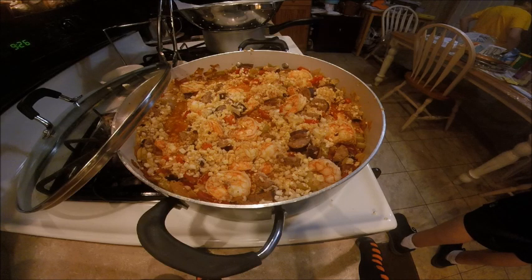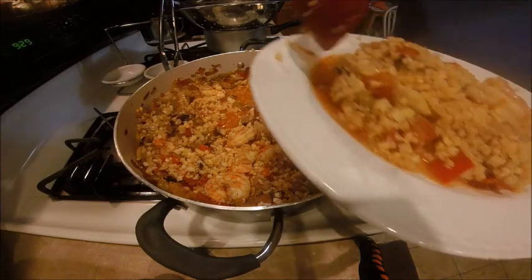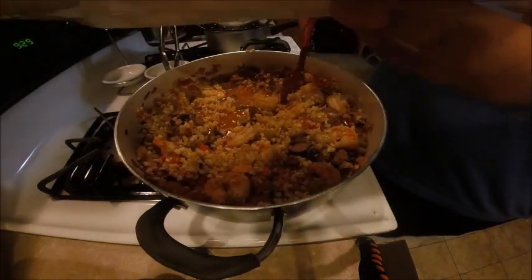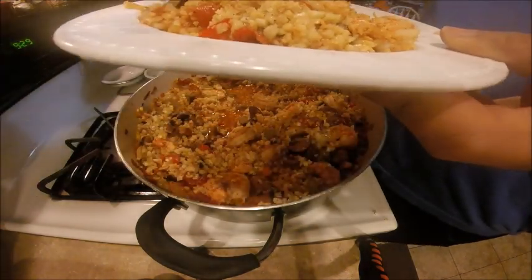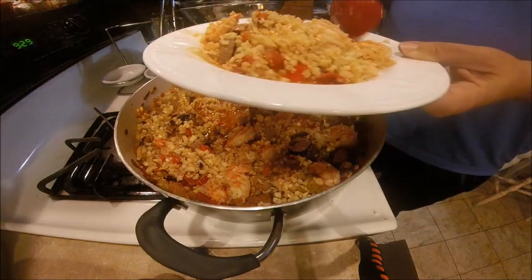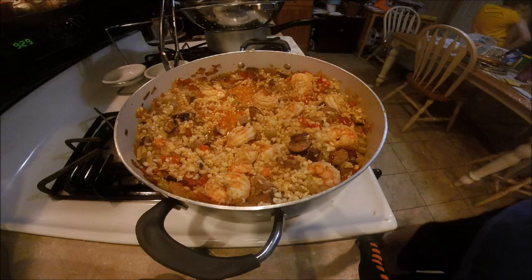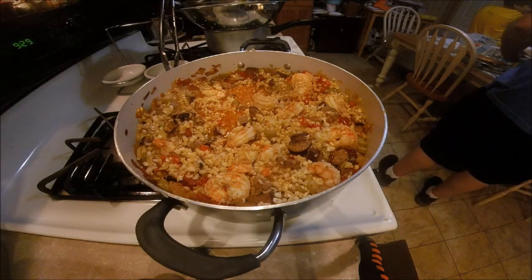Add your desired level of hot sauce of your choosing, Tabasco or otherwise, depending on how hot or spicy you enjoy the dish. Plate and serve. I think you're really going to enjoy this one. We ended up loving it.